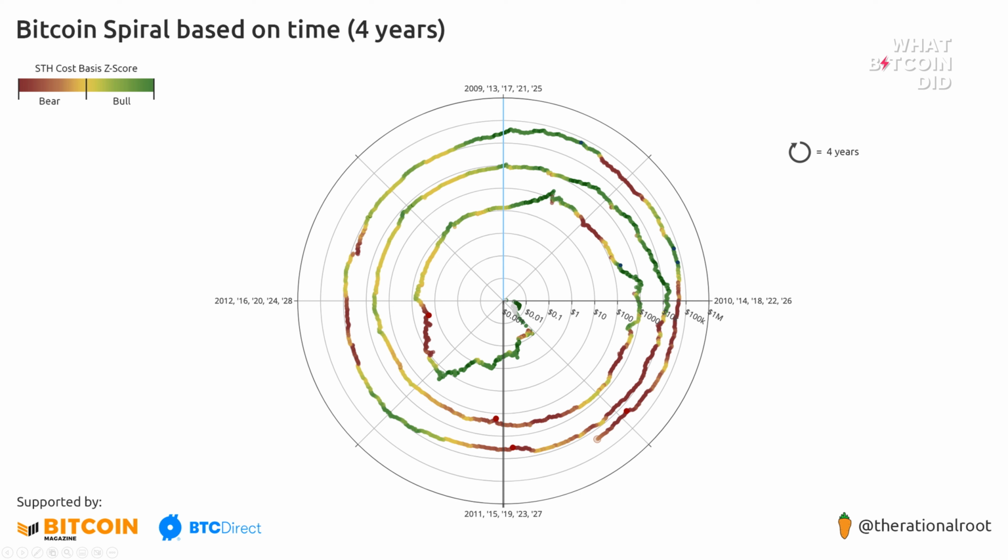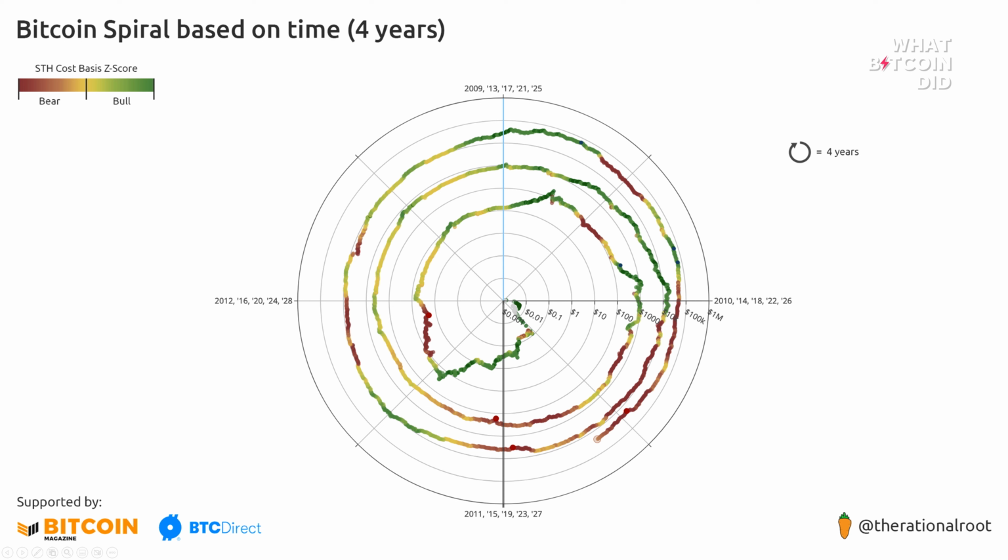So yeah, it's not always a perfect view, right? There are ways to look at the cycle. You can look at them from halving to halving, or from previous all-time high to previous all-time high, or from the bear market bottom. In this case we're looking at the 4-year cycle starting at the start of each year. So there are different ways you can align them, but I think this is a very good alignment to look at it this way.